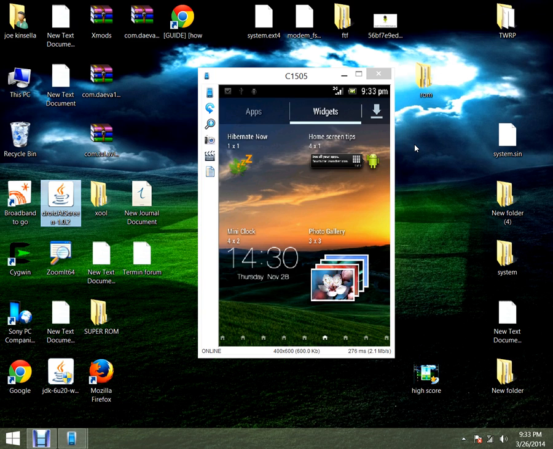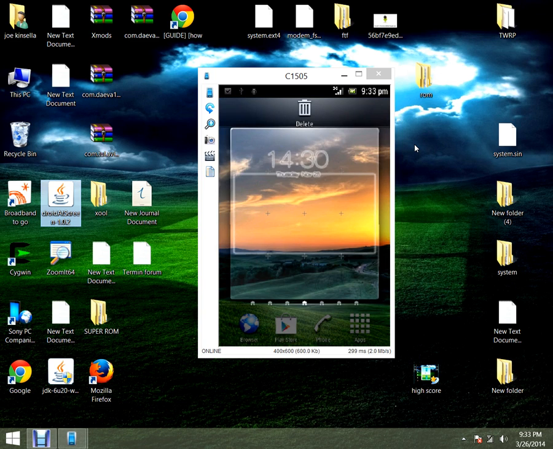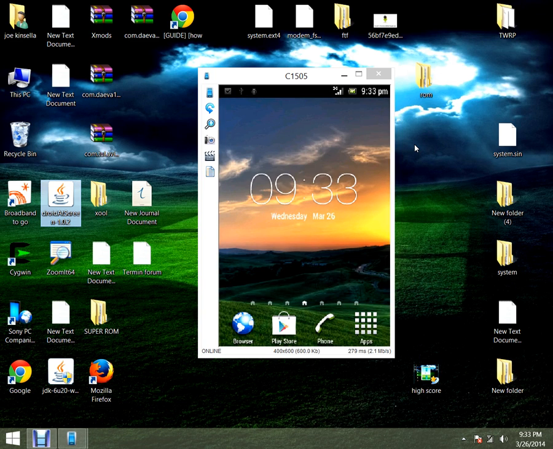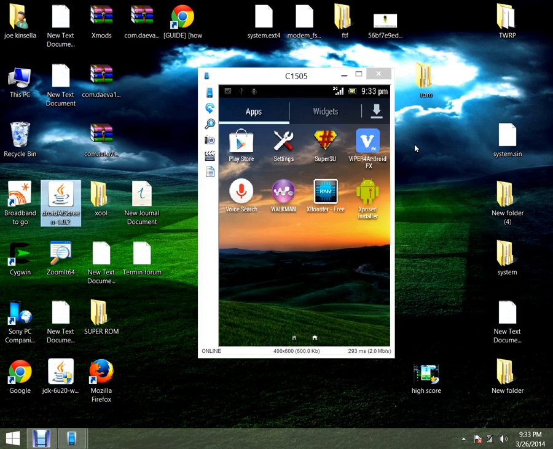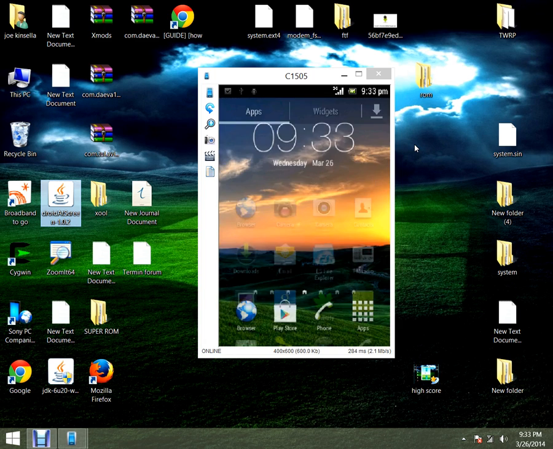There it is there. Remember, you can add any widget you want. You just pimp it up any way you like. And that's it. It's perfect. I'd recommend it to anyone. It really is a good ROM.